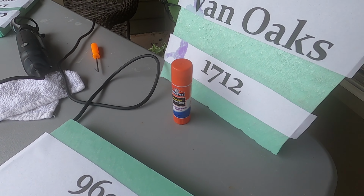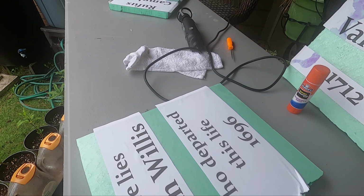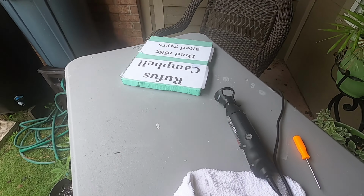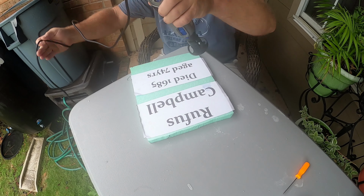All right, now that the glue has had time to dry and set up, let's use the Dremel and carve out these nameplates.